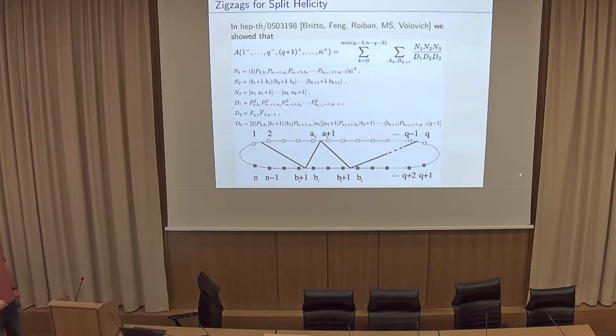And once you've drawn a curve like that, that means you've chosen certain pairs here. These A1, you could have an A2, you could have many of them, B1, B2. And once you've drawn a curve like that, every factor in this formula is completely determined. And I won't review all the notation, but these are just kinematic variables and spinor helicity variables. So there's an explicit formula for this kind of amplitude, and we want to know is there any special mathematical property here that might give us some hint towards better understanding the amazing structure here.